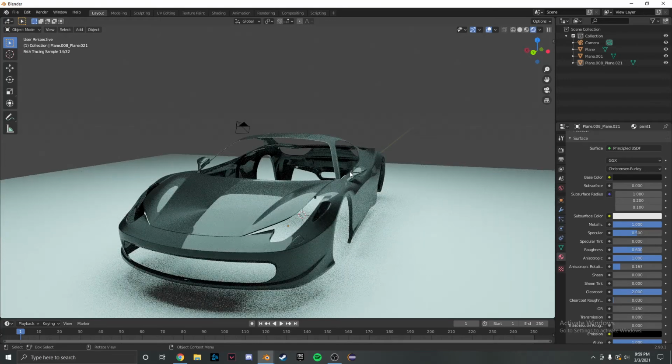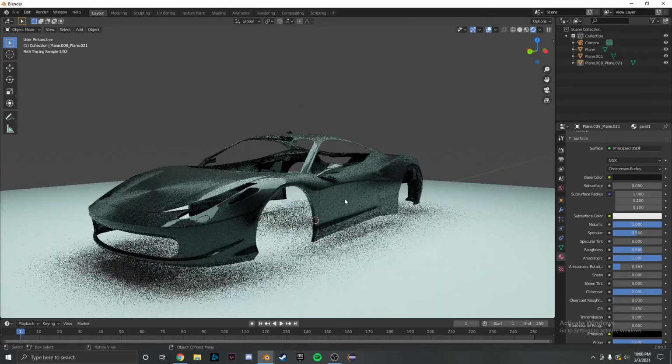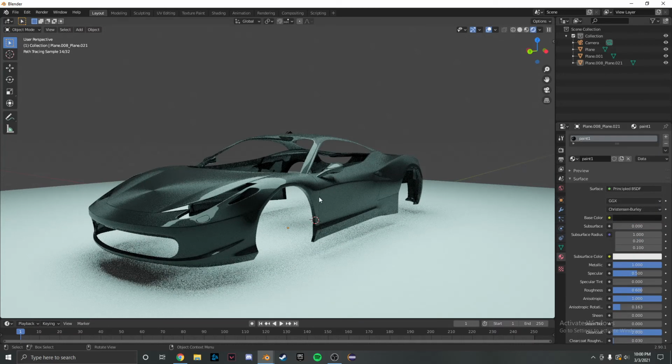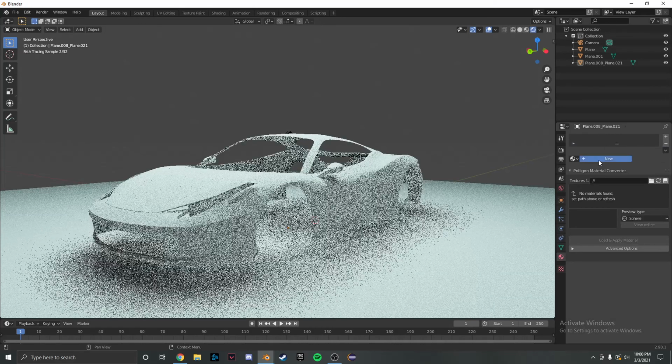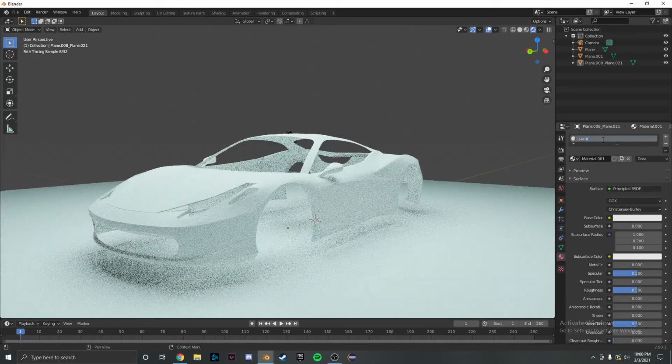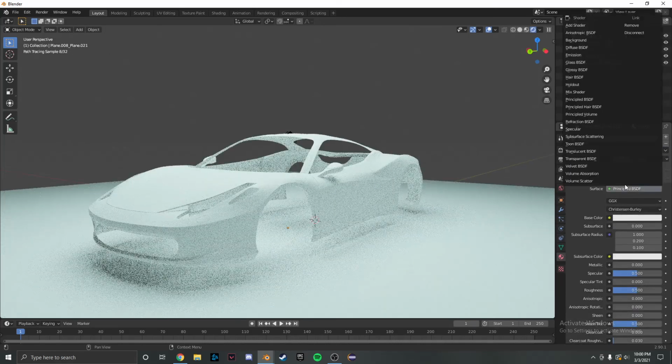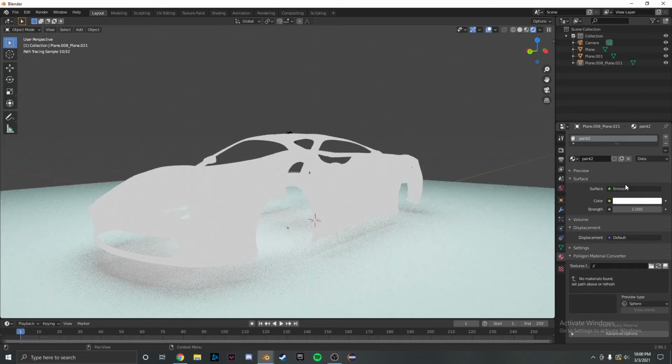It's quick, it's simple, it doesn't take much CPU usage, and I would recommend this for any car. But if you want to get something more complex, something a little more unorthodox, we're going to create a second paint. And this paint is something that you would use if you're really trying to show off.